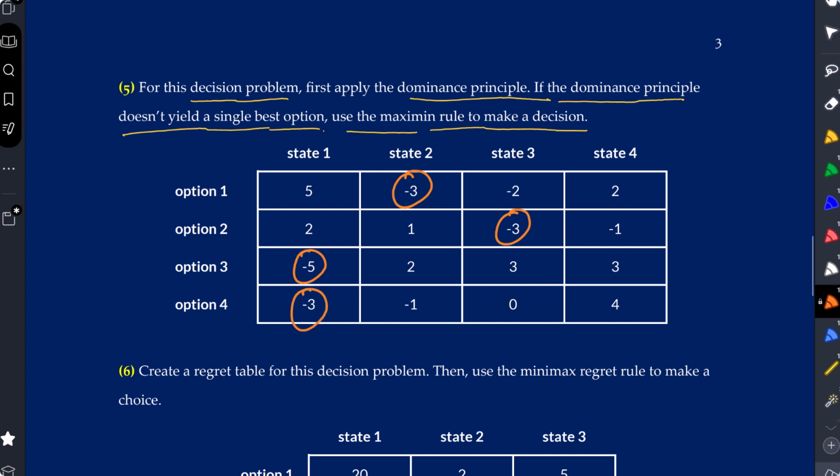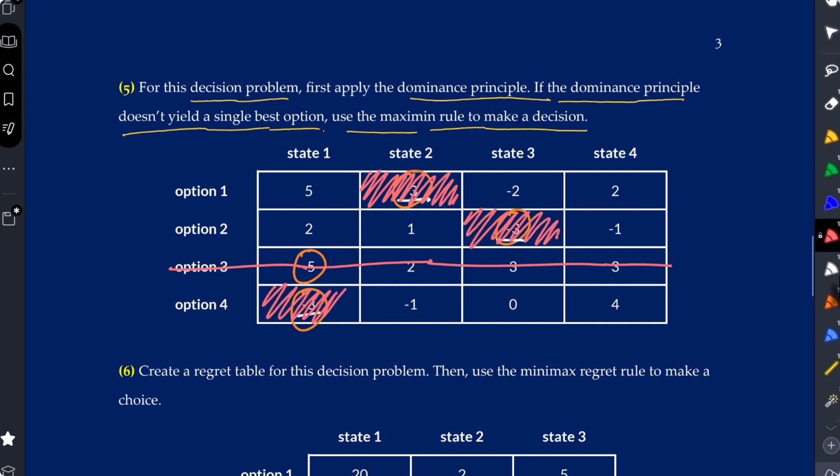Okay, so our goal here is to choose the option with the highest minimum, but we have a three-way tie for the highest minimum. So what we're going to do is eliminate option 3 from our options, and then take these off the board, and look for the next highest minimum for each option.